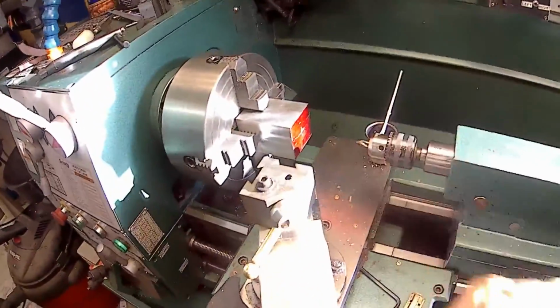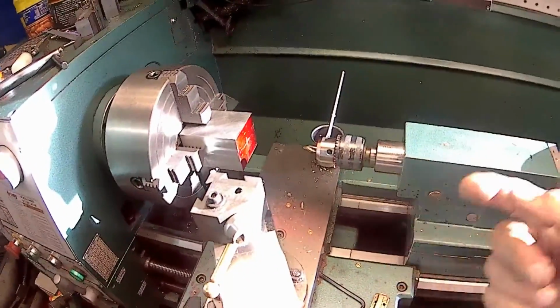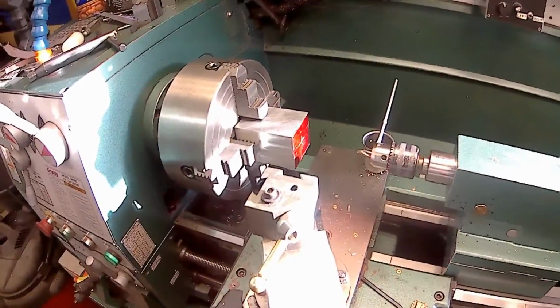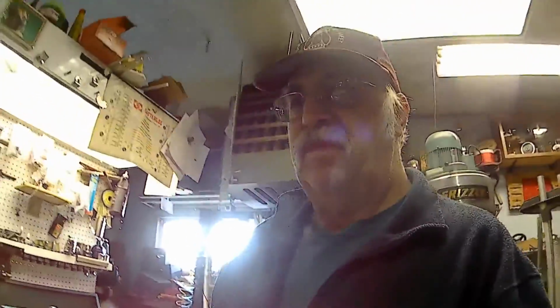That's what I'm doing. It's nothing more than I'm going to center drill probably three different sizes, and then bore it, and then finish bore it, and then we'll make a mandrel for it. So it's pretty much basic turning. So I'm just going to go ahead and do that, and when I get the holes bored in them and get ready to put them on a mandrel, we'll come back.